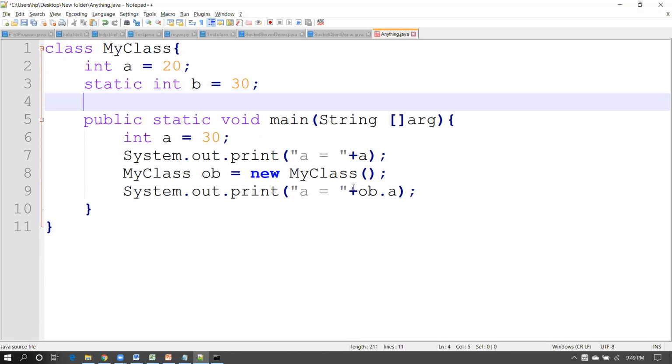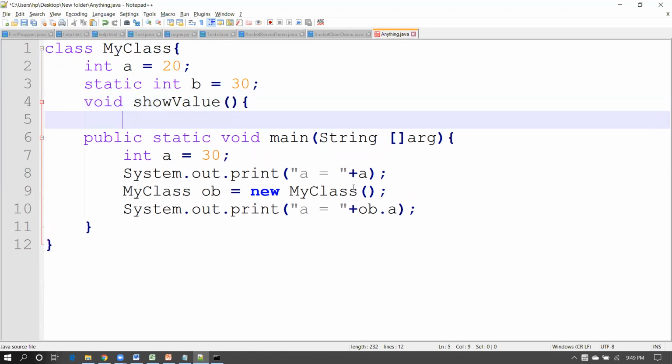And I will make a method, show value of the variables.